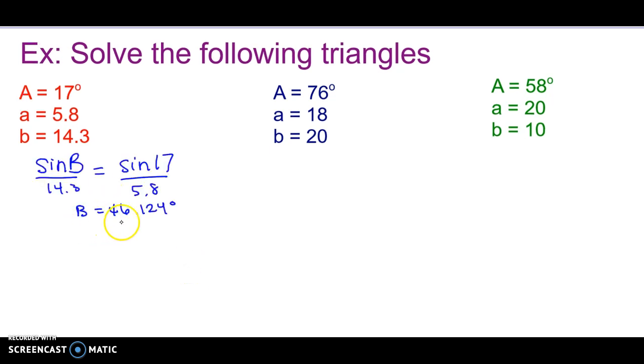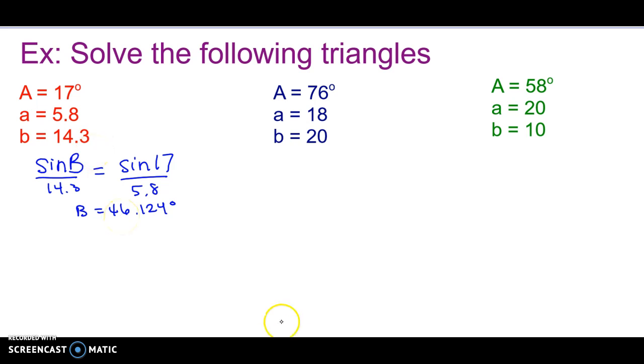We found out that angle B is 46.124 degrees, which means we still need to find the length of C and the measure of angle C, which we'll talk about. However, like I was explaining before, we want to see, is it possible for angle B to be something else with these two side lengths? That would be the case where it's two solutions.